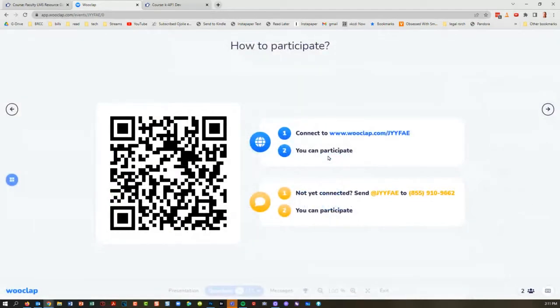Now this is what I could share with a class who didn't log in. What happens with us is, if they're logged into a class, they'll log into the class just like you did. They'll hit the WooClap just like you did. And as a student, it will automatically inform the gradebook if I have scored questions in there. So they don't have to do this. However, if you have a phone and you want to, and really don't feel obligated at any level, I don't want to make this too complicated.